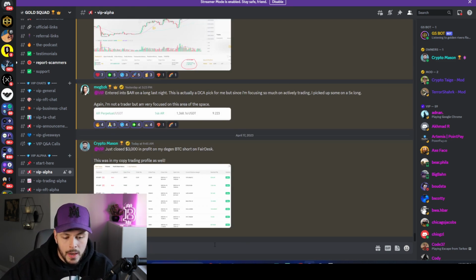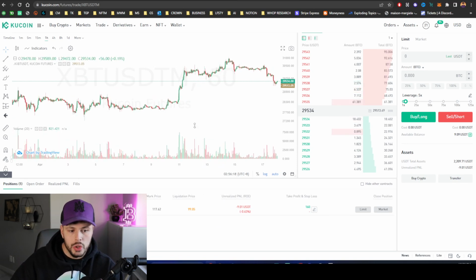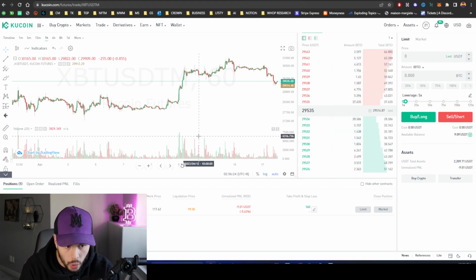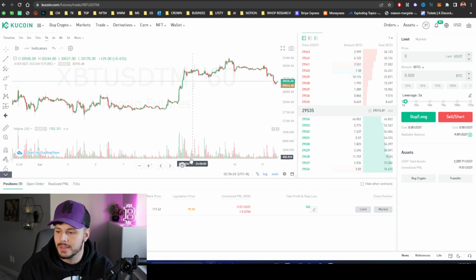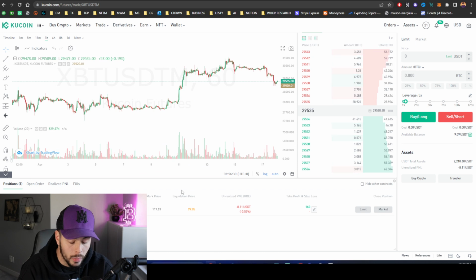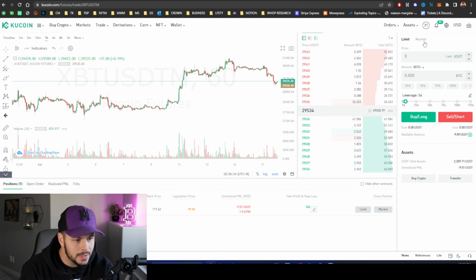What you're going to want to do is choose whether you're going long or short. Usually me or Meg or Vega or someone in the Discord will say, I'm opening up a long on quant. Here's my entry price, here's my leverage, here's everything. We will give all the details. But what you're going to want to do is go right up here. Basically you have a market and a limit.